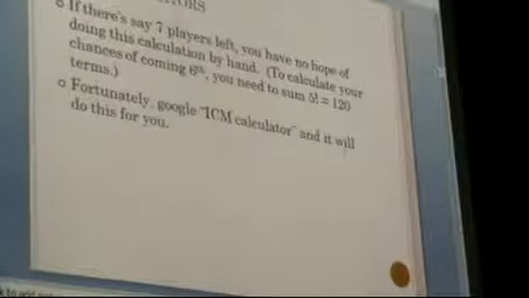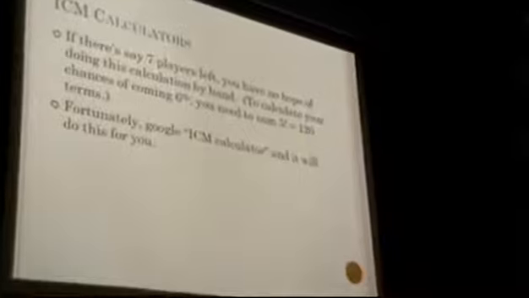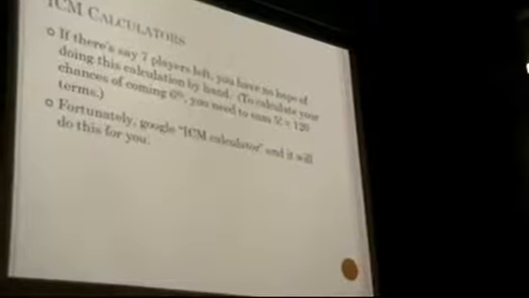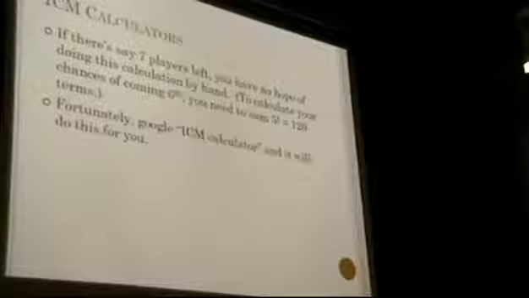Okay, so doing that calculation, even though I messed it up badly the first time, I'm going to go back to this now. So you actually don't have to practice how to do that calculation very well, because it's impossible in practice anyway. If there are 7 players left, to calculate the chances of you coming 6th, you need to sum 120 terms, because you have to consider all possibilities of 5. Actually, it's more than that. So okay, there's lots of math mistakes here.